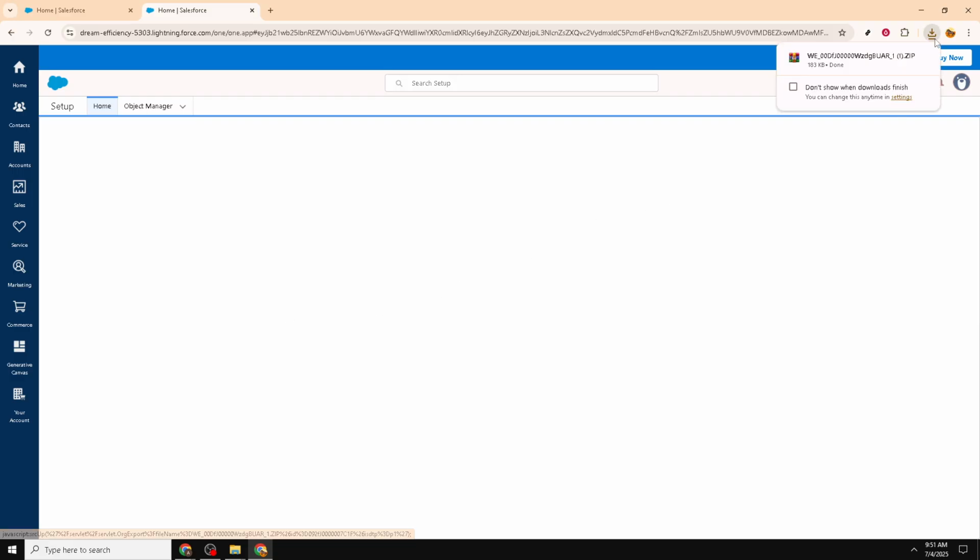And there you have it. You've successfully navigated through Salesforce to export your data. Whether it's for analyzing trends or inputting your findings into reports, exporting data efficiently can be incredibly beneficial.